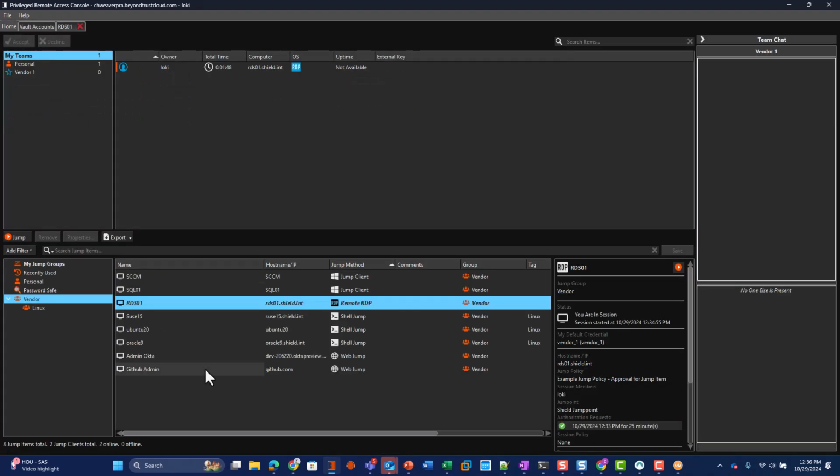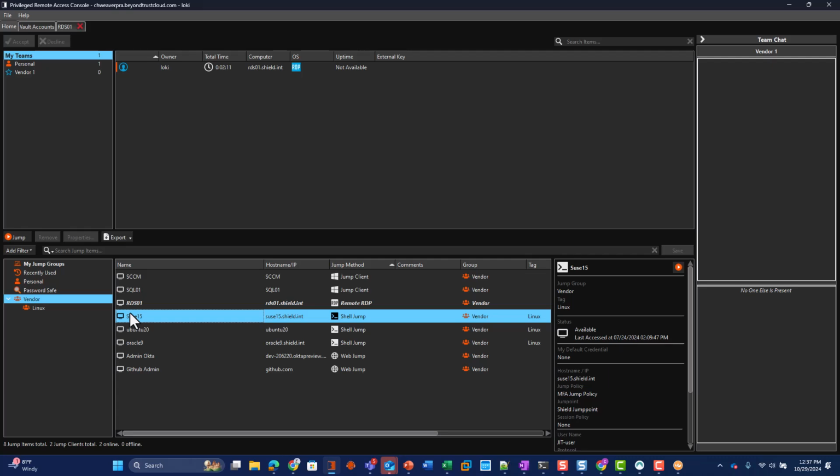And with that approval workflow, we've got the trace of who did the approval, when that happened, the actual access that was used. I injected a credential into the session, and the vendor has no idea what that vendor account actually is. So we're all great and gravy. So that was with a Windows RDP session.